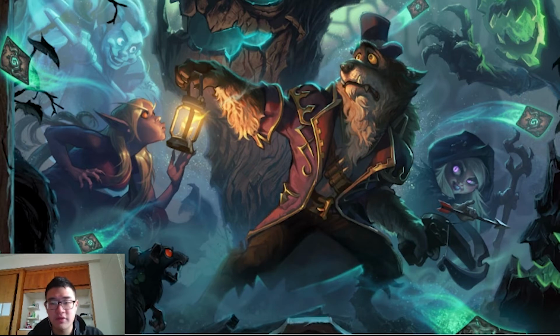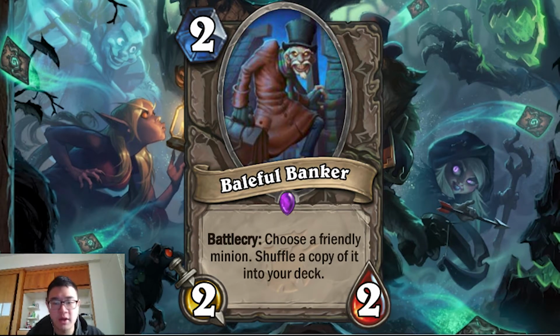First up is the Baleful Banker, a 2-mana 2/2 battlecry. Choose a friendly minion, shuffle a copy of it into your deck. First off, this card's going to be terrible in Arena, I just want to say that right now. You don't want to shuffle things in your deck, and a 2-mana 2/2 is very underwhelming. I'm talking purely constructed value for this card.